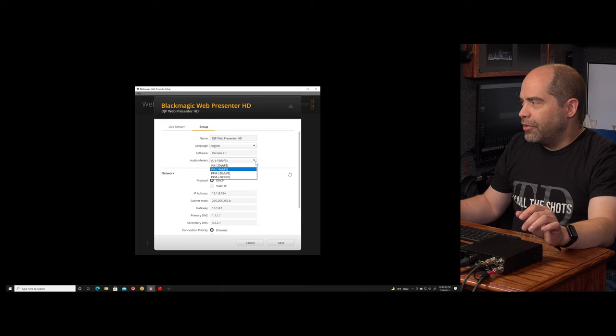Down below that you're able to see the video format coming in. I'm actually sending in 4K video — 2160p at 29.97 frames per second. This device supports video formats up to 2160p at 59.94 frames per second on the SDI video input. It's not able to stream in 4K, but it can accept those signals — which for me is really nice since I shoot in 4K for my YouTube channel. It's nice to have a device that accepts a 4K signal and takes it live even if down-converting to 1080p. The next thing here is colorimetry — the color format being used. For HD in standard dynamic range that's BT.709; for high dynamic range it would most likely be BT.2020.